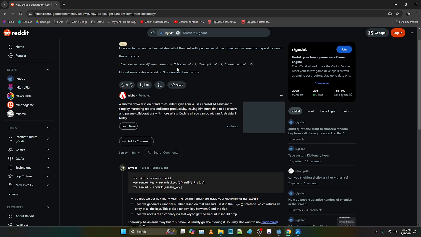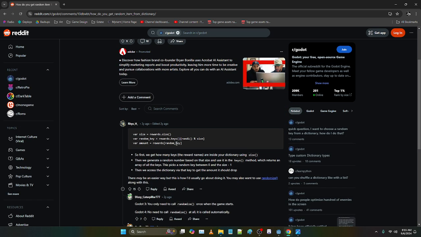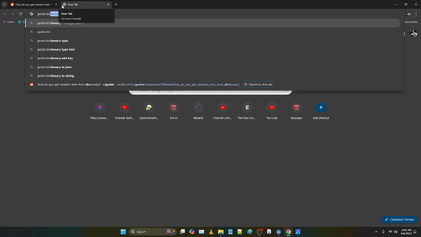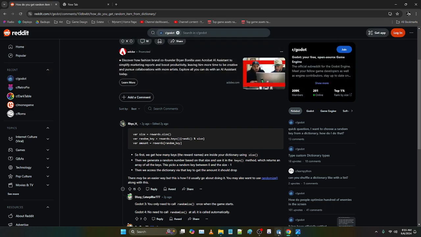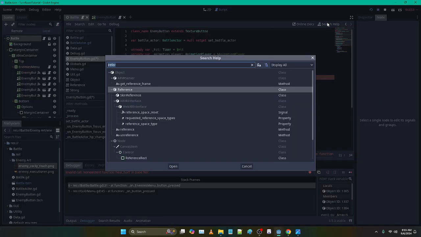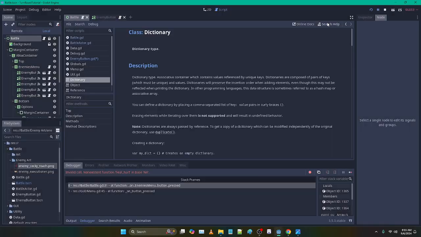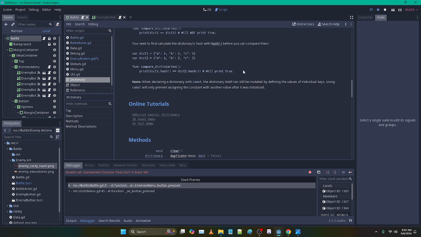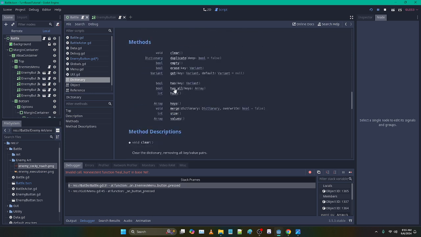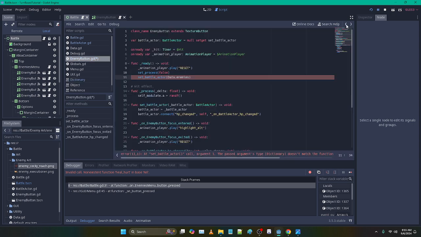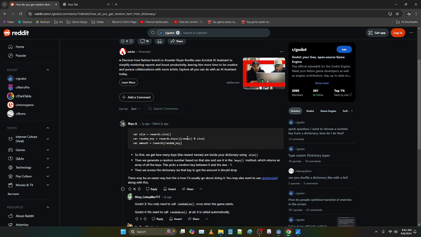I know the logic behind it, but I don't want to do all that. Let me see, Godot. I'm just trying to see if there's a built-in. No, unfortunately, it does look like we have to do it with size.